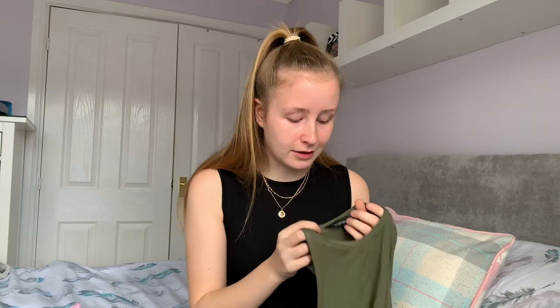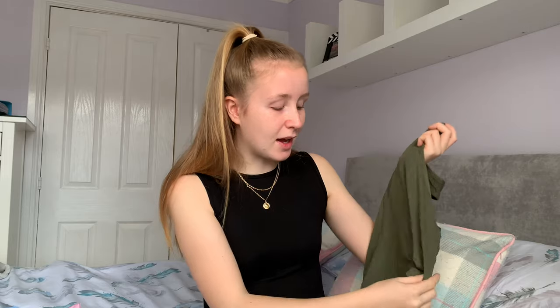This next top is going to be slightly controversial — I've seen so many things about this online. It's a khaki basic racerback top, but it has the smallest head hole ever. It does stretch a little bit but it is really tight to get over your head. Other than that it fits really well, but I don't understand how companies have such a hard time with head holes. For about £2 we can't really complain at the quality — I actually really really like it, it fits well other than the head hole, so for the price you can't go wrong.